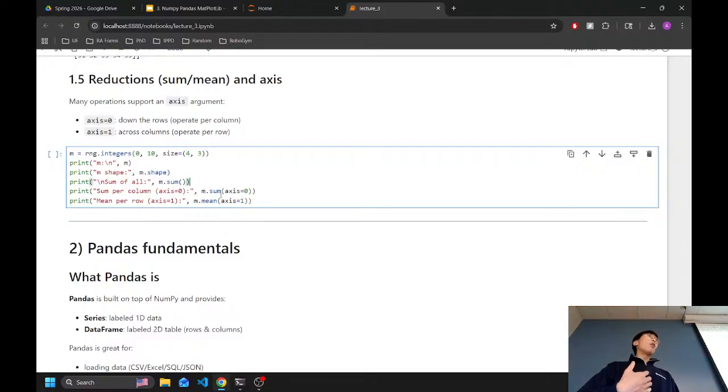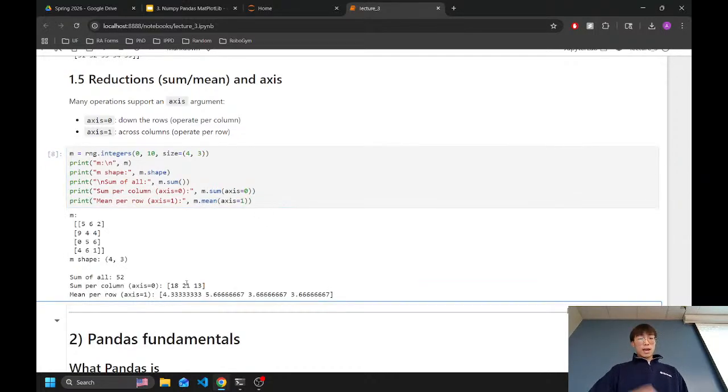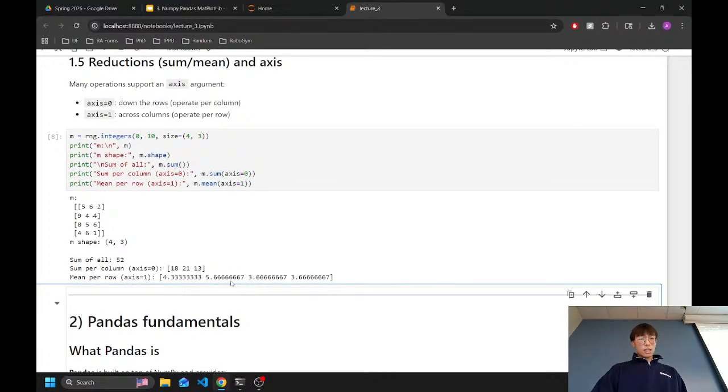We can sum all of the values in the multi-dimensional array, but we can also sum it based on what is called the axis. And so the axis allows us to define which direction we want to produce the summation, right? And I'm going to run it here so we can actually see what's going on, and so we can explain it.